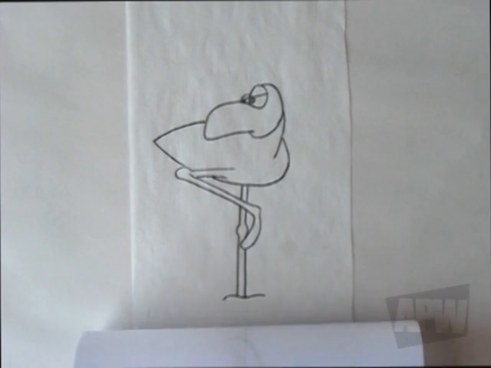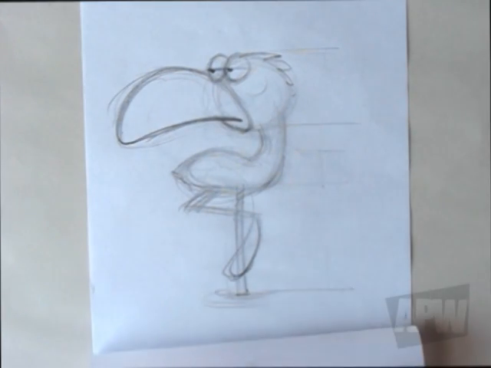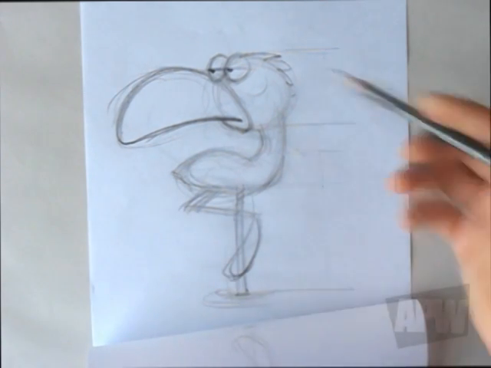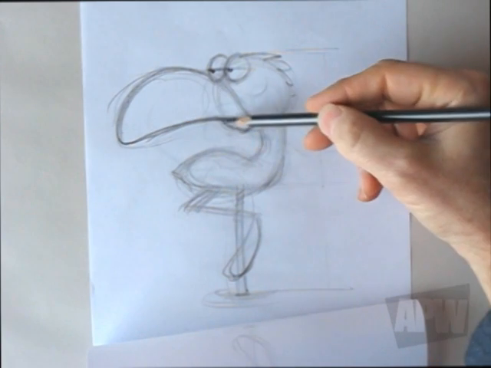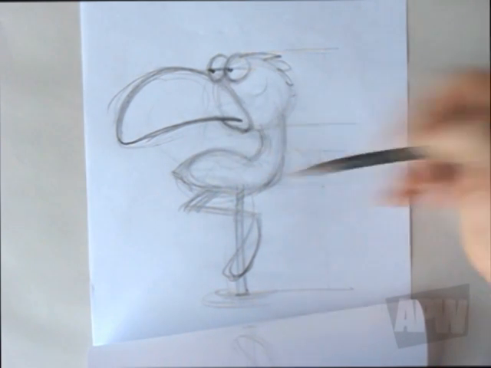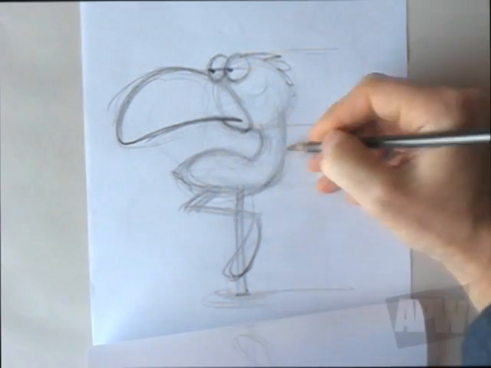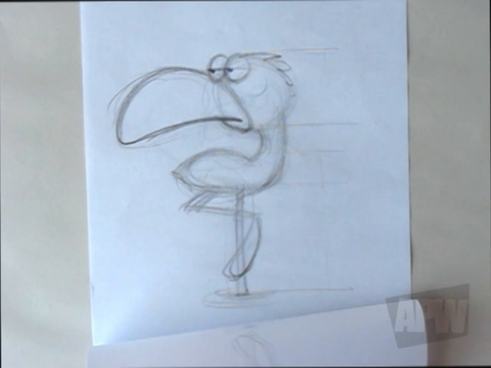Now with my first variation that I'm going to suggest, I've decided to open up a little bit of space between the bottom of the head and the top of the body, that space right there. And the reason I've chosen to do that is to minimize that kind of overlap.